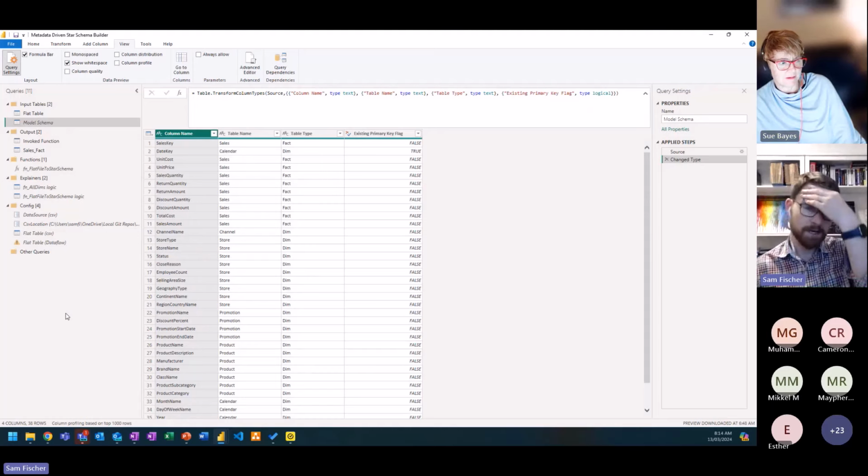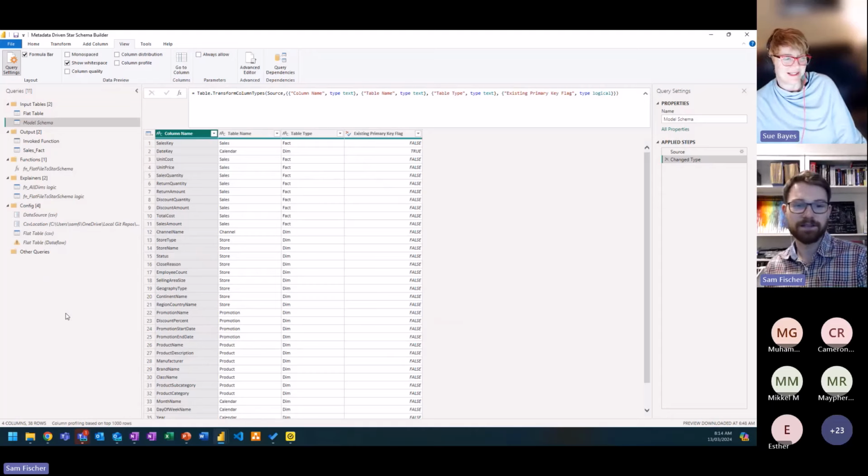There's definitely an element of practice over time on different projects, but there are also some good books worth going through. I think M is for Data Monkey, by Ken Puls. Yeah, that's right. There's a lot of cool stuff in there. That's the main resource I think of when I think of Power Query as far as books.